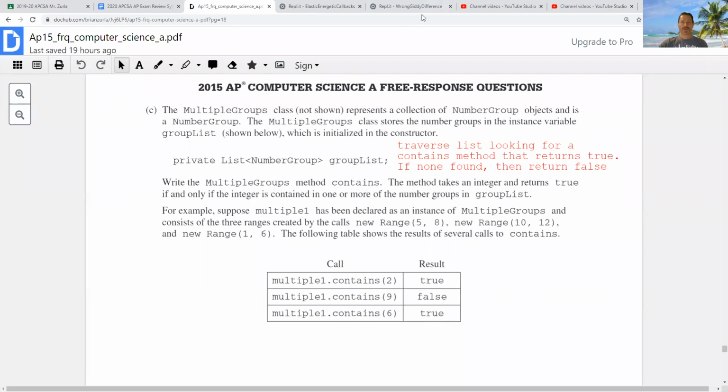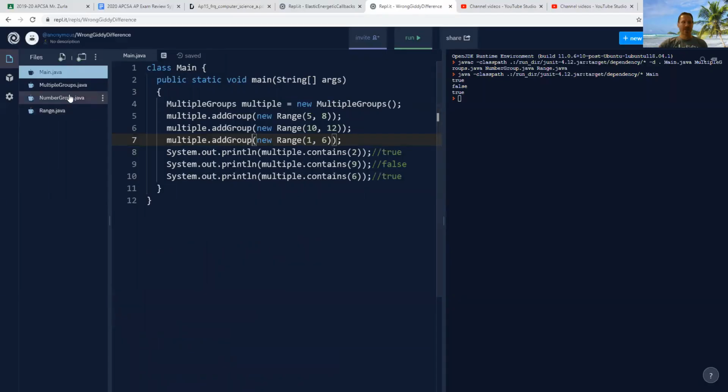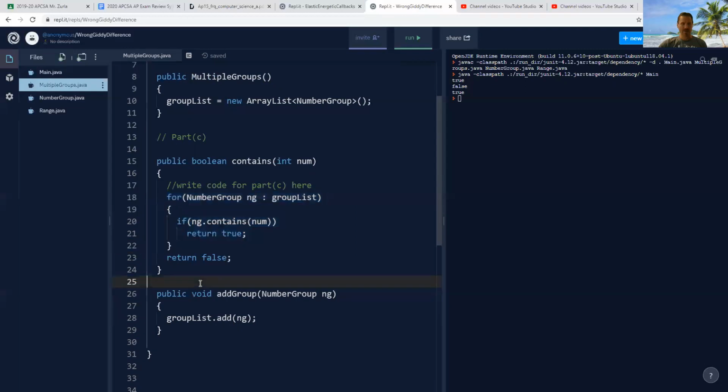By the way, I did change a few things here. I don't know if you had tried this problem prior to me posting this help video, but I changed something here to make it a little bit more accessible, and I put in an extra helper method that wasn't included on the exam. I'll update that on the Replit link. So if you had tried it previous to me posting this video, it may not have worked for you.